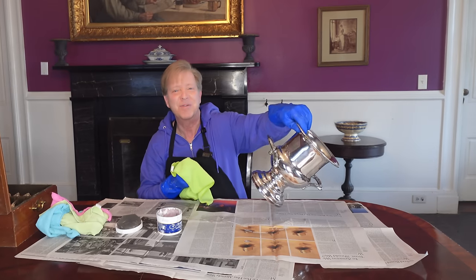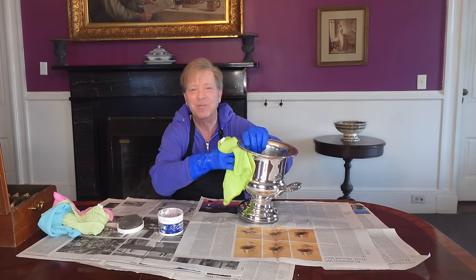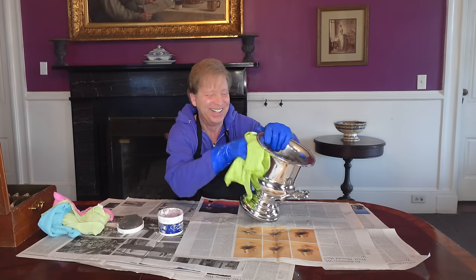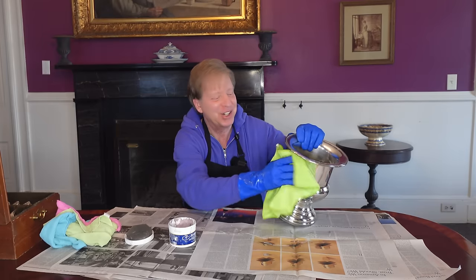Wow, the difference is night and day. This thing was so horribly tarnished. Now you can see your reflection in it. I'm just buffing it to a super high shine.